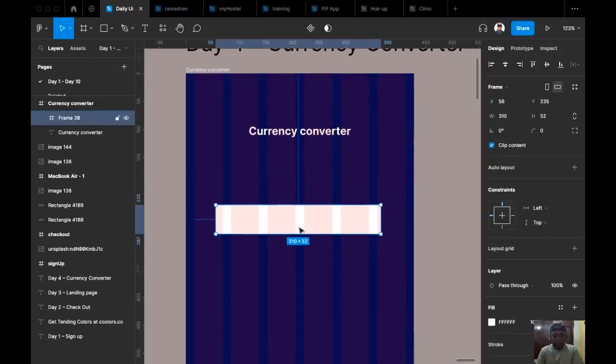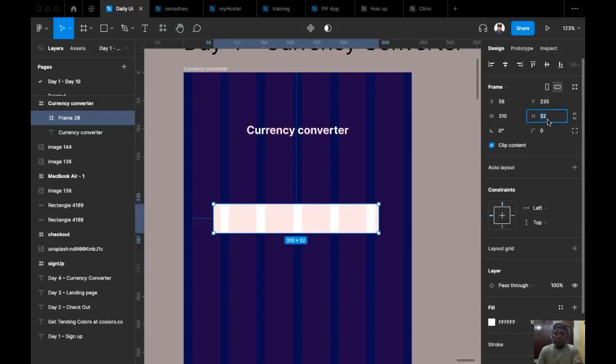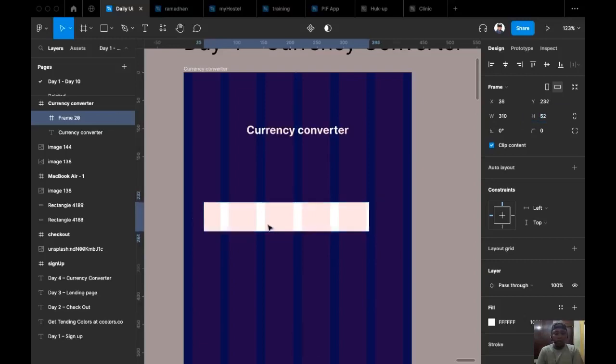Now the next thing is this input, make it 52 pixels of height. Then I want to make sure we have up to this level. Then I will subtract, because the input is drawn from the first column here to the last column, giving us 396 pixels of width.